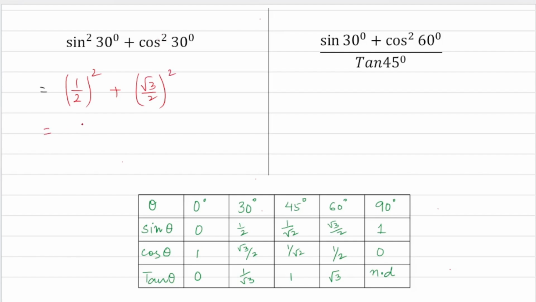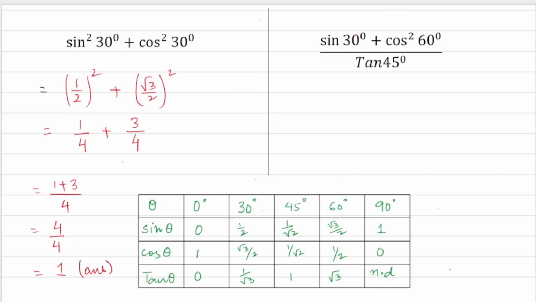Now, once I substitute the values, we just have to evaluate it. What is 1/2 square? It's 1 over 4 because 1 square is 1 and 2 square is 4, plus root 3 square is 3 and 2 square is 4. After that, I will take the LCM, means my denominator is 4. My numerator would be 1 plus 3. 1 plus 3 is 4. So 4 over 4 is 1. So that's the value of this trigonometric expression, just 1. Normally in these expressions, you will get values like 1, 3/2, 14 over 17 or 16 over 19, like a number value. You will get a number value.